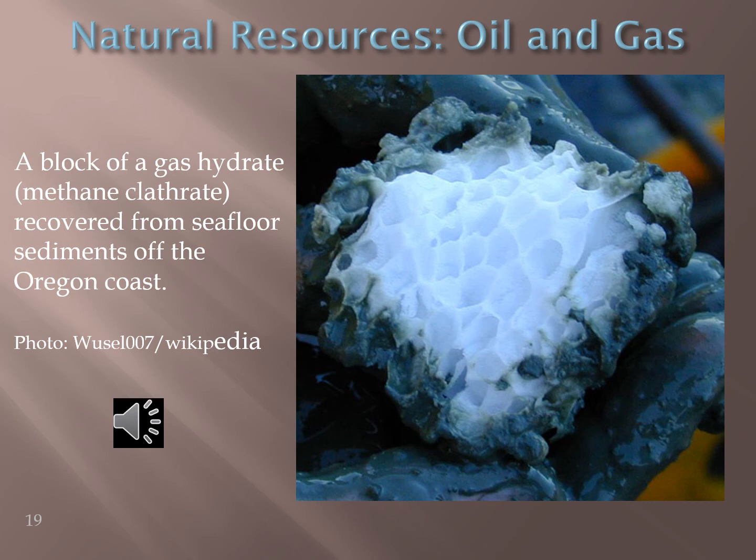A block of a gas hydrate, methane clathrate, recovered from seafloor sediments off the Oregon coast. A gas hydrate occurs when methane gas escapes from sediments on deep ocean floors, locks into a lattice of water where temperatures are cold enough to freeze or solidify the mixture. Hydrate Ridge, about 60 miles off of Newport, is especially rich in hydrocarbons. Legislation has banned oil and gas drilling within 3 miles of the coast.